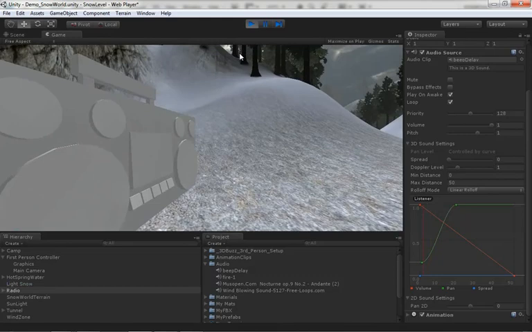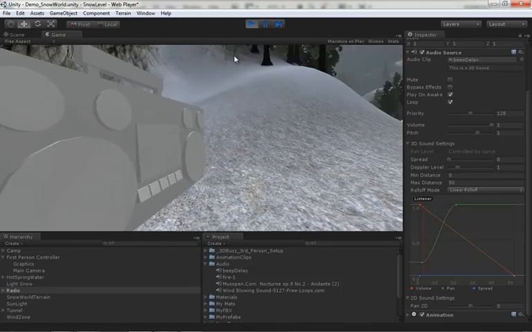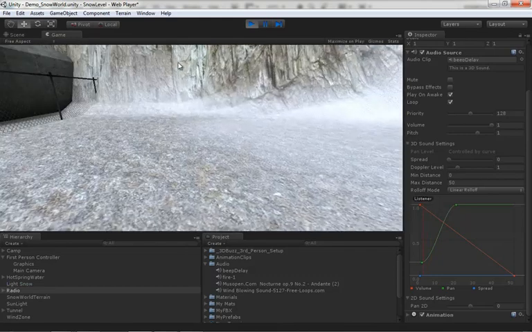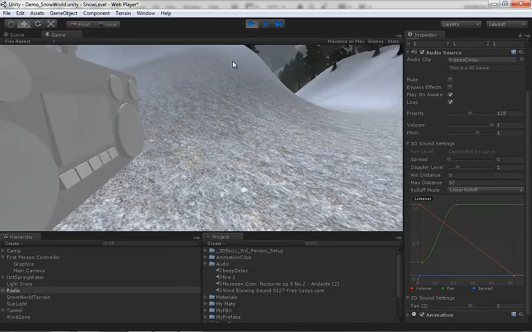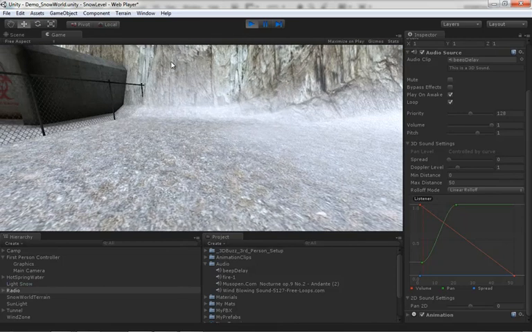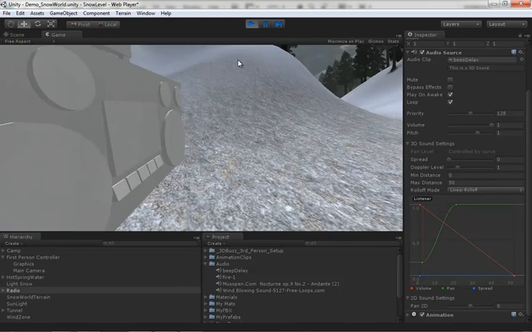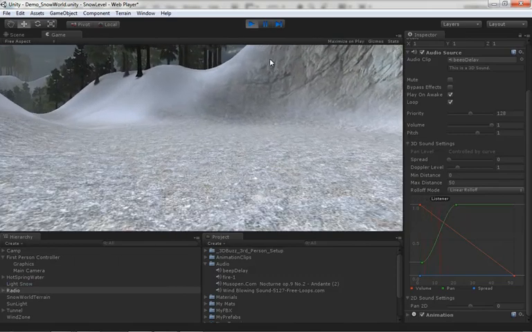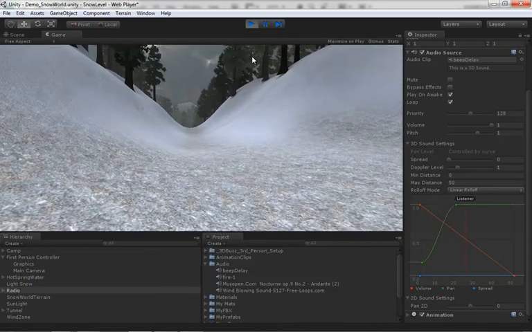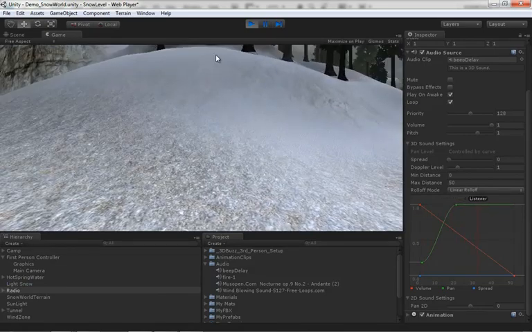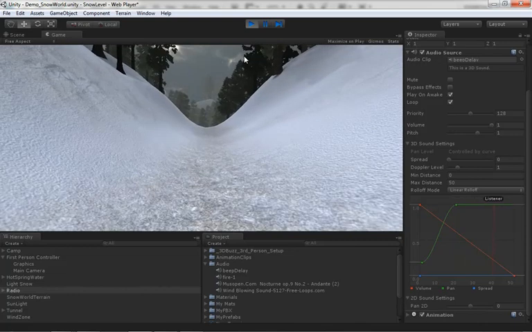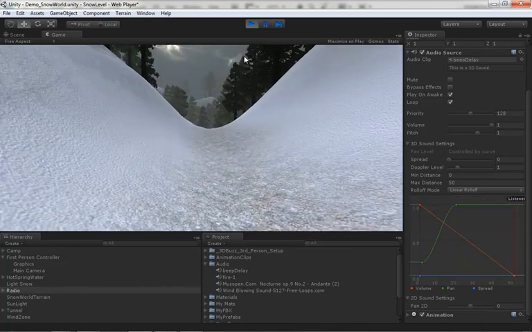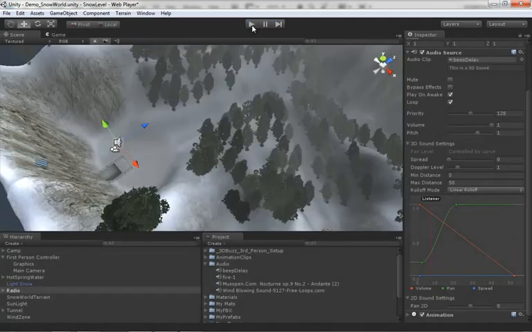So right here, the 3D engine has no effect over the sound. And whether you can hear it or not, as I rotate around the audio source, I'm not hearing any distinctive left and right situation. It sounds just like I'm standing right on top of the sound, and it's coming equally into both ears. Now as I move away from it, the 3D system takes over, we get full left and right panning, and it gets quiet. So that's one way that you can use pan level to control how your sound is going to be picked up by the 3D system based on your direction.